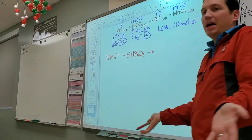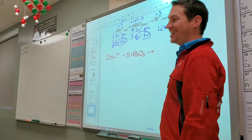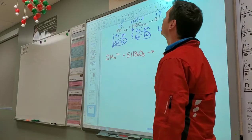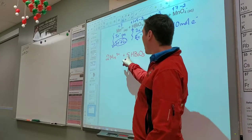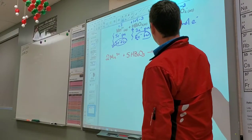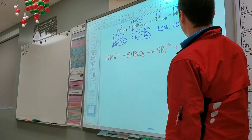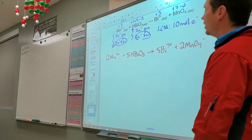Now, how am I going to start balancing this? With your eyes. With my eyes. So what am I going to do first? You're going to look at the coefficient before bismuth, and you're going to write it before the ion. Yeah. So I've got 5 bismuths in here, so I need 5 bismuths in here, right? I have 2 manganese, so I need 2 permanganates. And I'm foregoing states of matter because it's just faster this way.